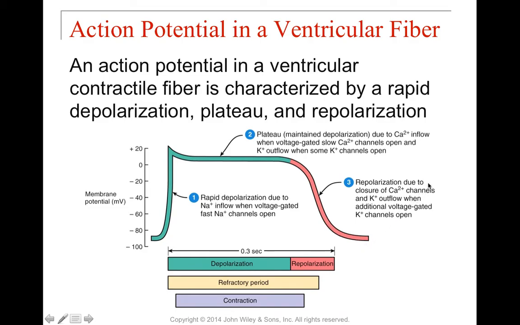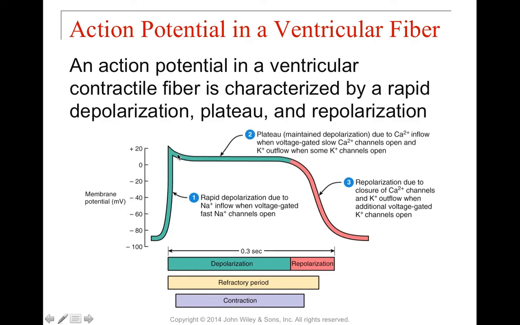And repolarization happens because we close those calcium channels, so the calcium's not going to be coming in anymore, but the sodium is still going out, so we're going to have an outflow of sodium when we have voltage-gated sodium channels opening. So that's our third voltage-gated channel. All right, so positive ions in very quickly from the sodium channel.